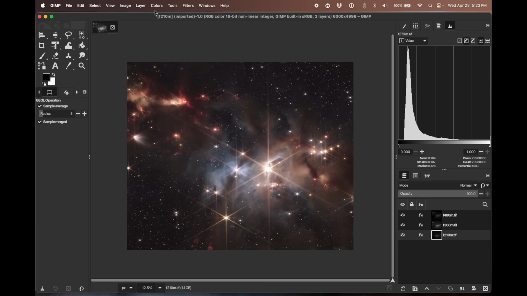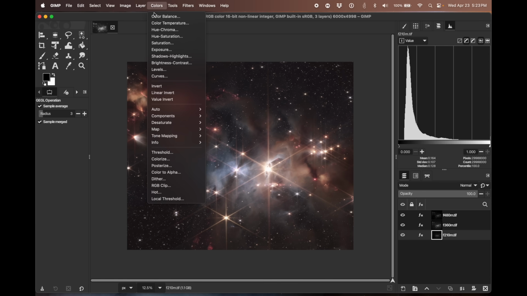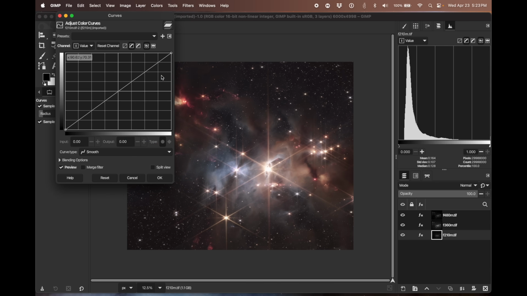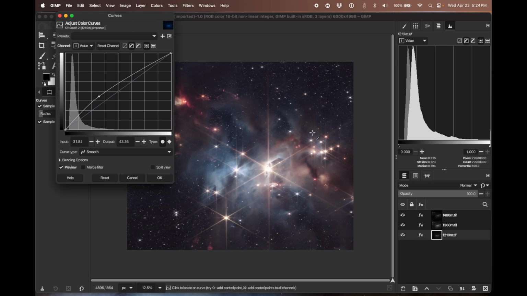So I'm going to add a curves adjustment to this bottom layer. Okay, and as I move this, you can see what it's doing, right? First thing, if I just really bring up the blues like that, you can see there is a lot more blue behind this brownish dust cloud throughout.